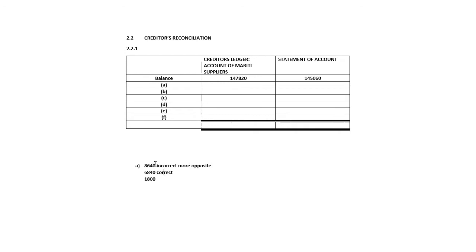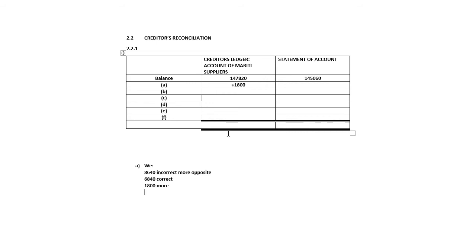What did we do with the credit note? Did we make the account less or did we make it more? When we return goods, we make it less. So we made it less. So what is the opposite? To make it more. So we must make the ledger more with 1,800 Rand. So we will add 1,800 to the ledger because we must fix. Let's just put that there for the first one. Good, and we must add 1,800.